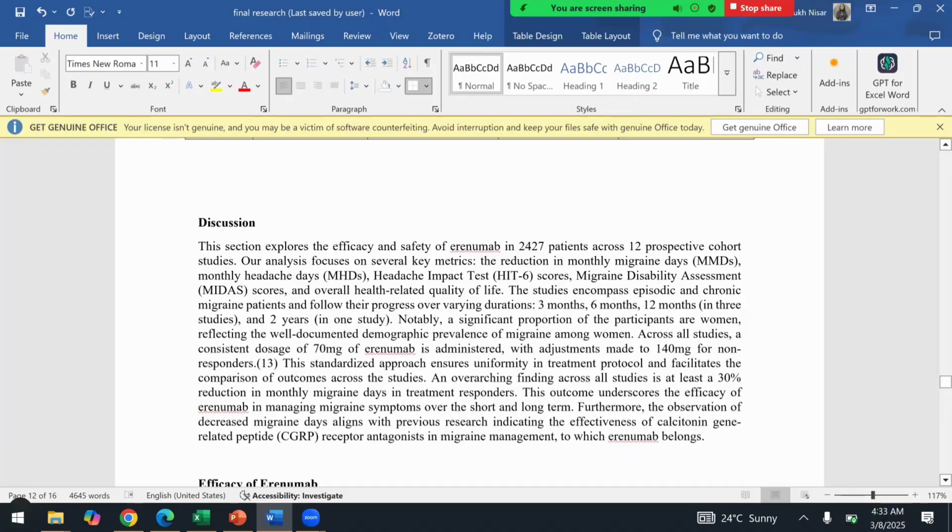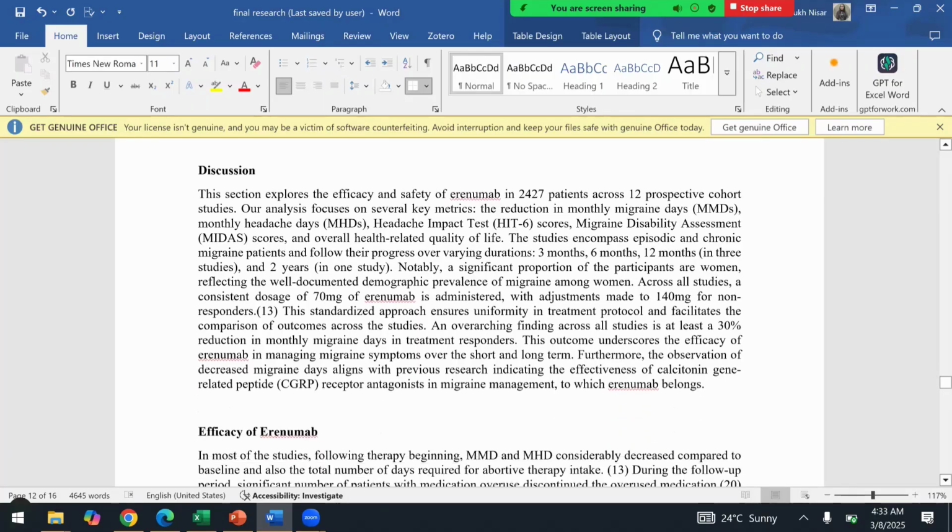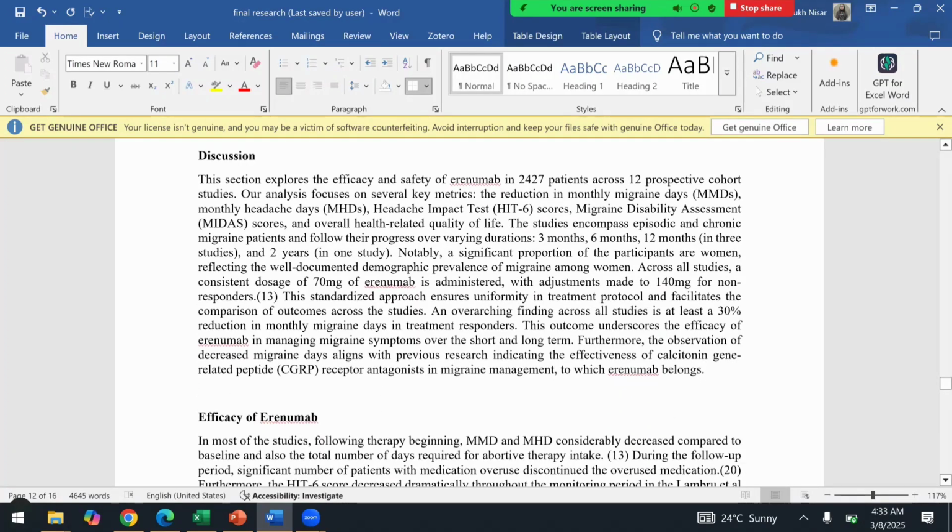So this is all that you would include. You would take some statements from the article. You can underline them when you are reading the article, and then you can write it in your discussion section. And then the dose of adalimumab, 70 milligram, and in a few studies 140 milligram, and so you would discuss your PICO criteria, your population, intervention, comparison, outcome, and so this is your introduction.